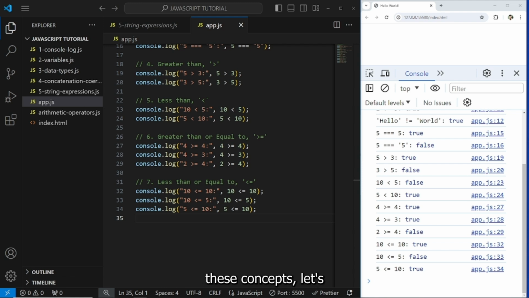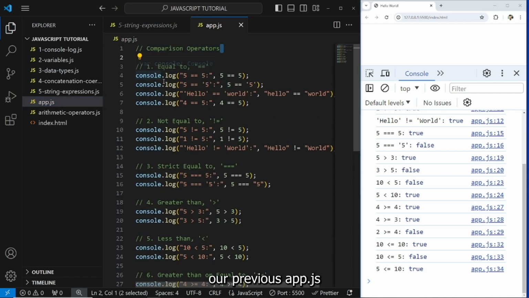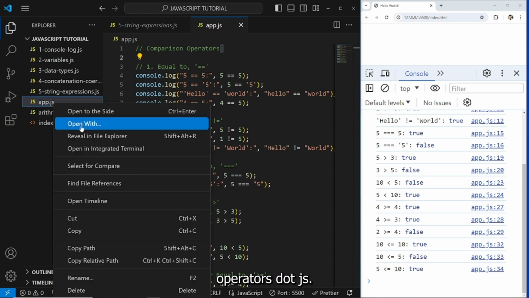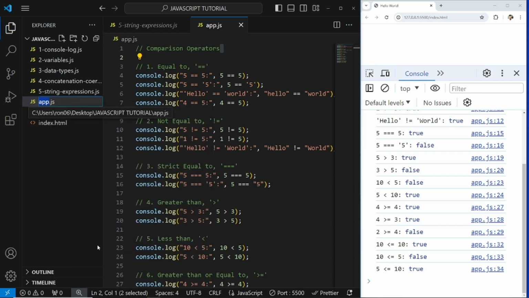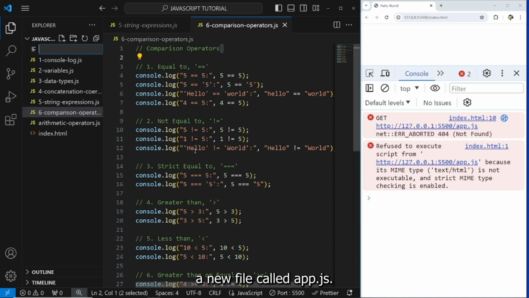To further understand these concepts, let's see them in action with some code. Follow along with me. First, let's start by renaming our previous app.js file to comparisonOperators.js. Then let us create a new file called app.js.